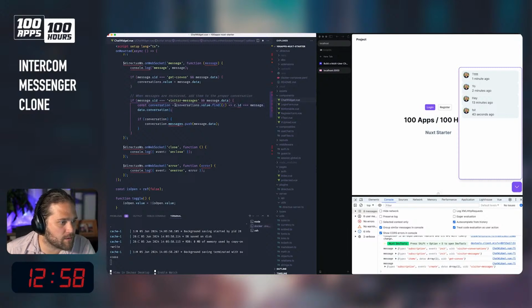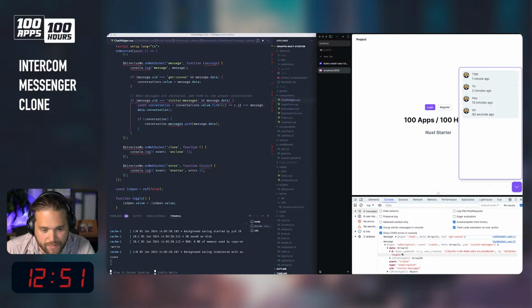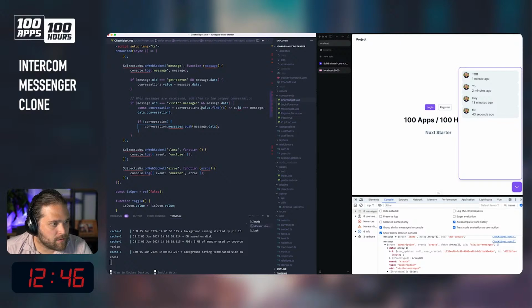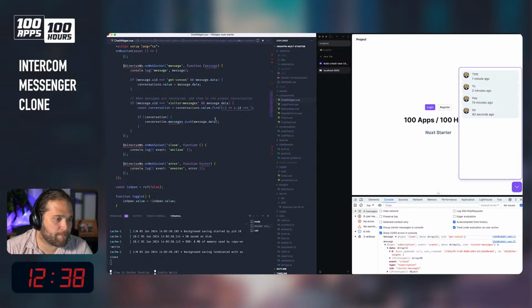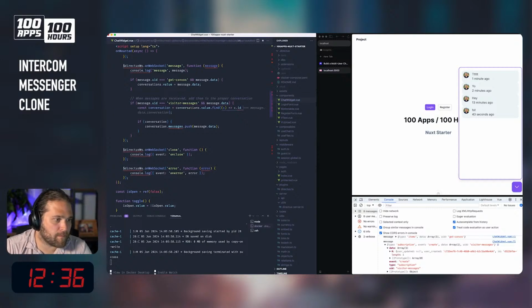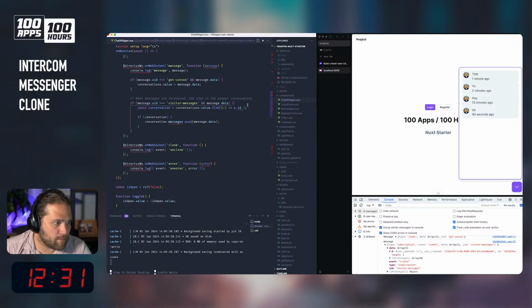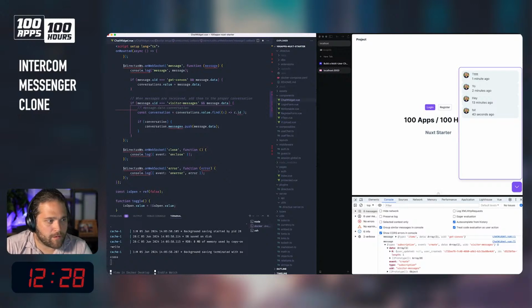So we're getting the conversation value. So here's the message, here's the data. We're getting back an array of data, actually. Conversations.value.find data. message.data is an array.